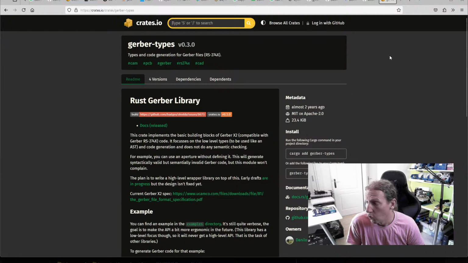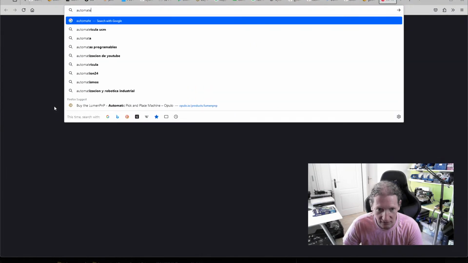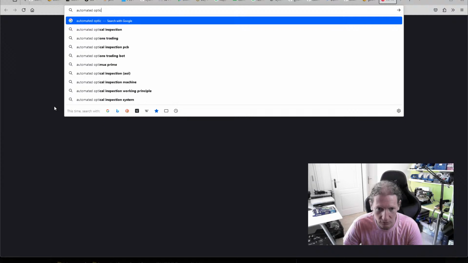One of the things that I would also like to do, and this is a stretch goal, as they say on things like Kickstarter, is automated optical inspection. There, I said it. So who knows what an automated optical inspection machine looks like?